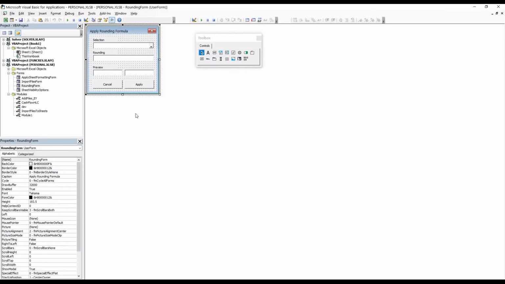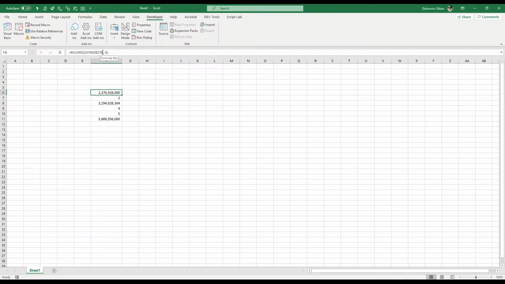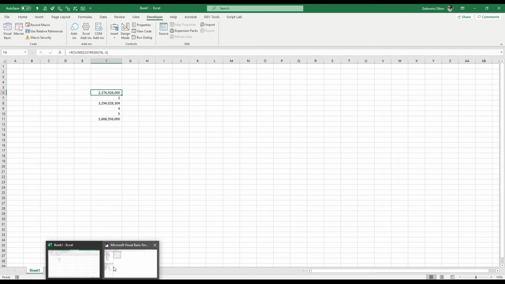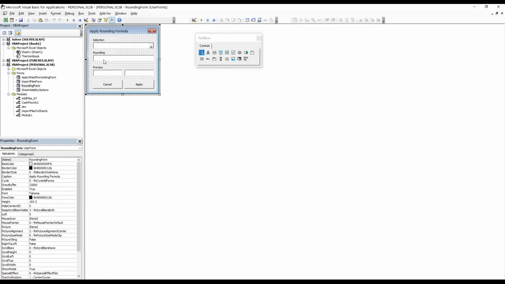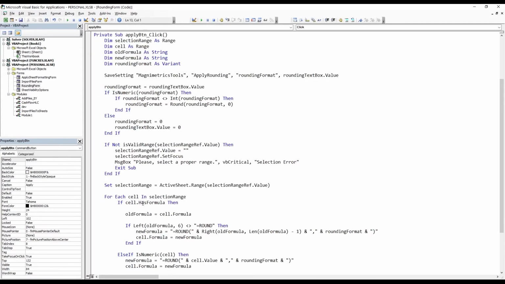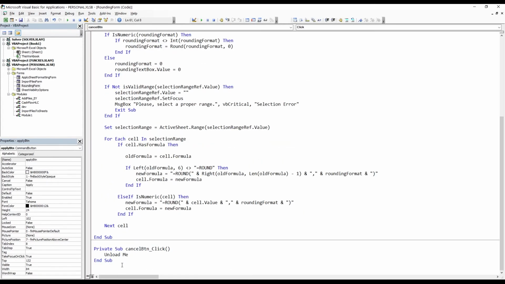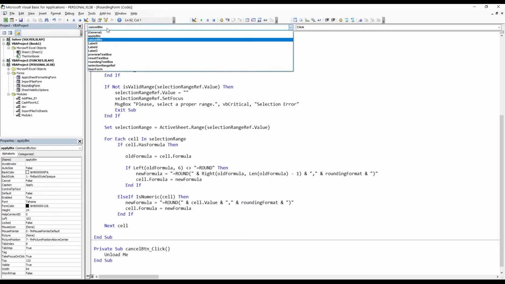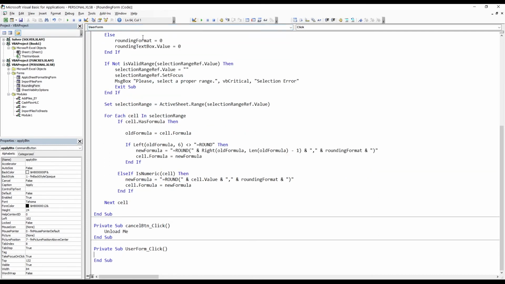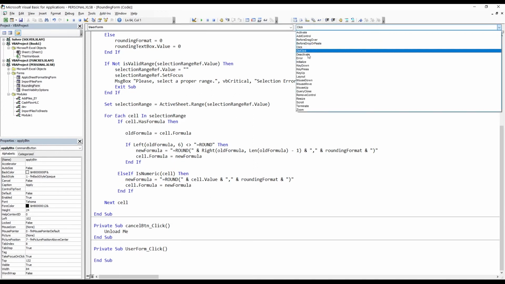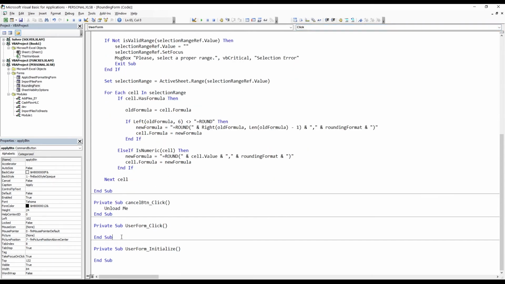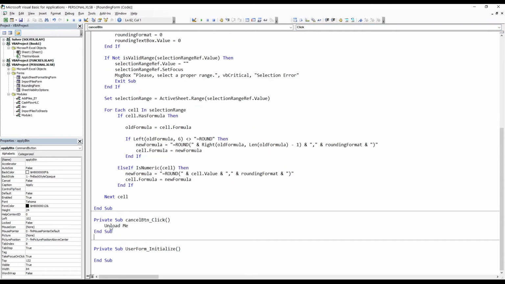And that's a pretty good way to do it, because now I always have the number here. That's why I did it with a formula, and I didn't just convert the number and then place it here. We notice that our rounding format here doesn't get saved, or more correctly, it doesn't get loaded. So here, let's add user form initialize. So I'm just gonna go here, grab my user form, and it automatically added a click event for it. I don't want the click event, I want the initialize event, and I can just delete this one here.